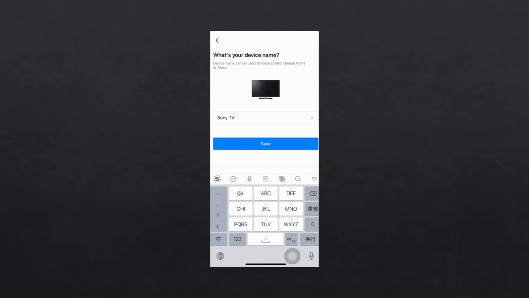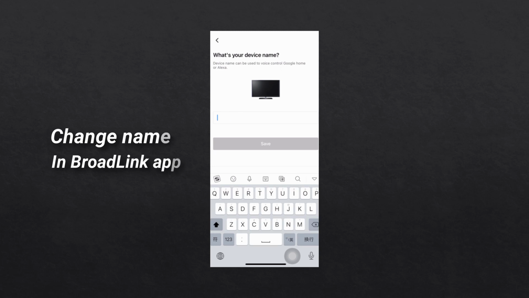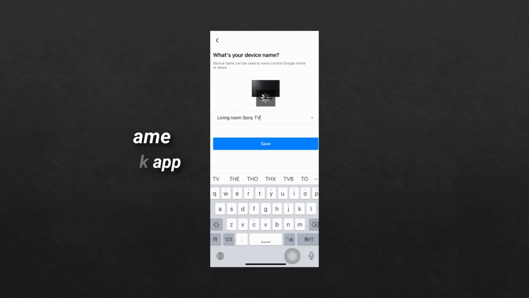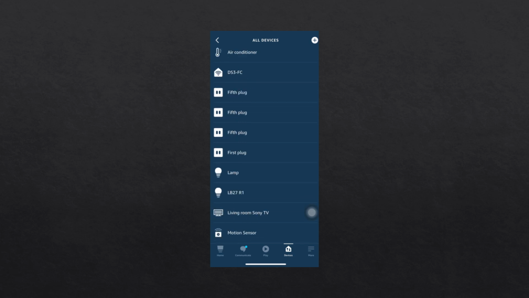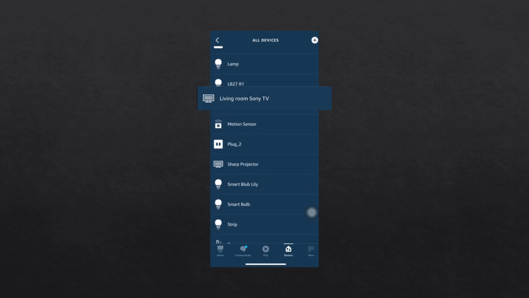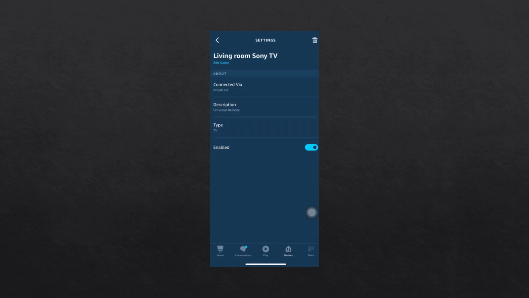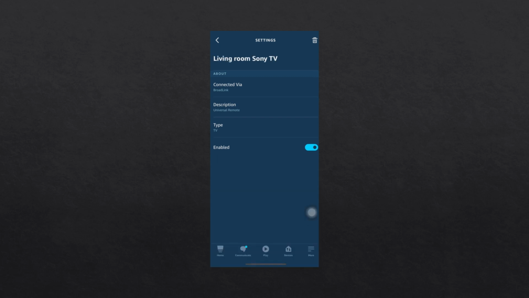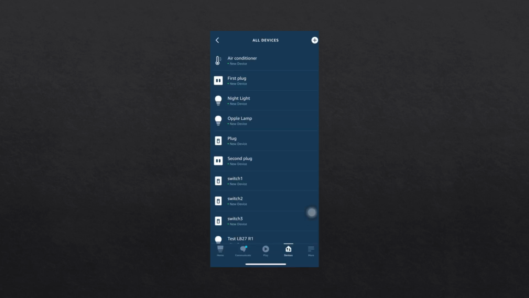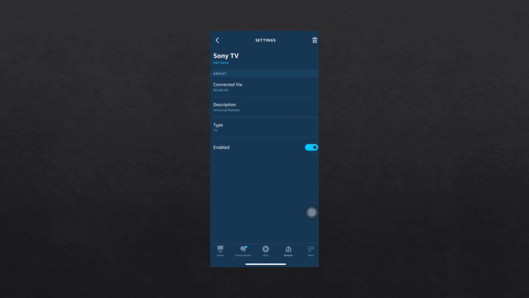The names of sub-devices will be synced to Alexa or Google Home. If you change the names in BroadLink app, the changes will be synced in Alexa or Google Home automatically after a while. You can also slide down the device list to force syncing. But the change of name in Alexa or Google Home cannot be synced to BroadLink app in reverse. So, we highly recommend you change the name in BroadLink app if needed.